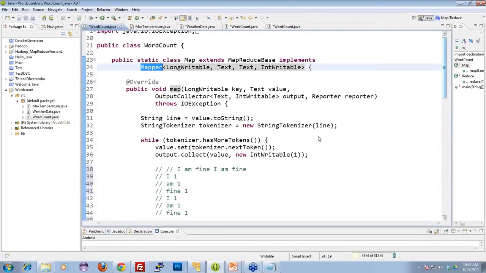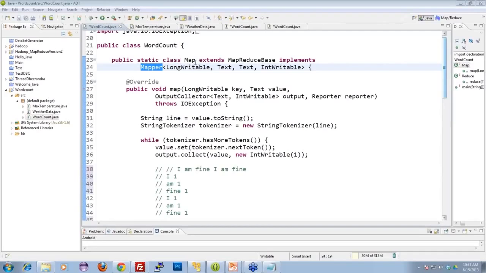Exactly. Extends a base class and implements the method in the mapper interface. Exactly. Okay, just a second. Is my voice not clear to everyone? There are some people who are saying the voice is not clear. Great, great Dipankar. Okay, fine. Thank you. So is this clear to everyone now?